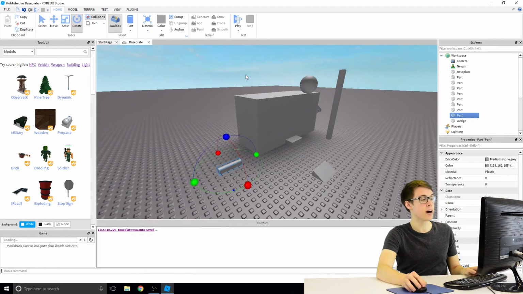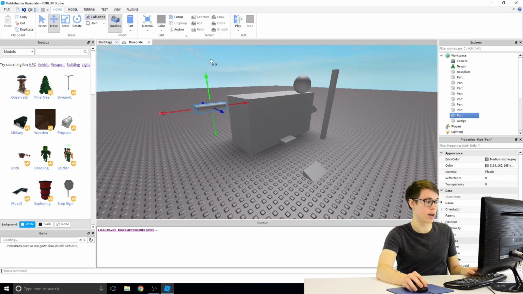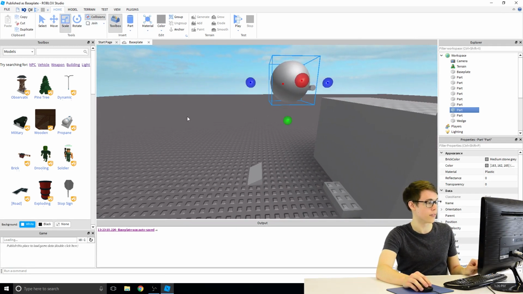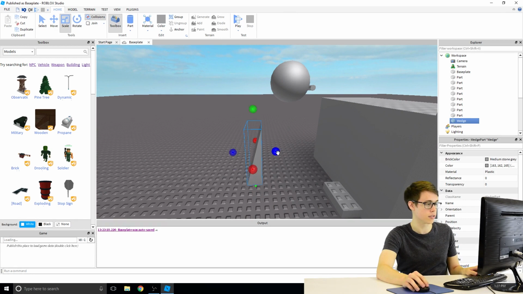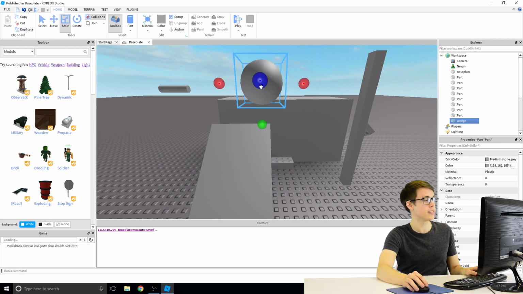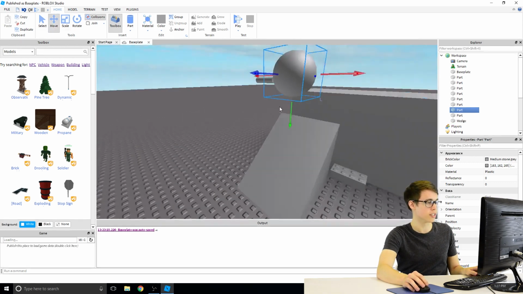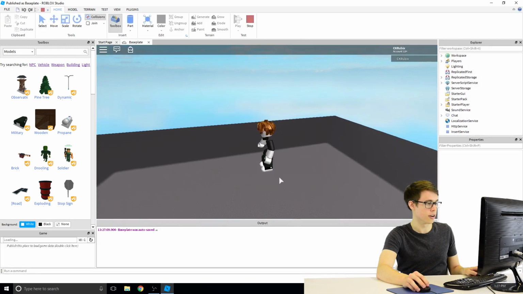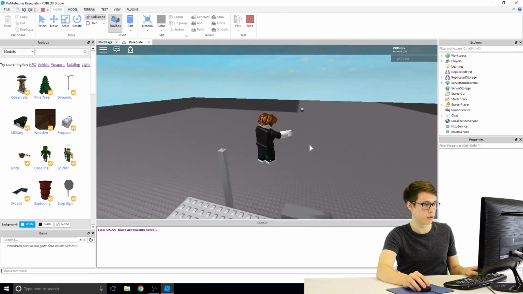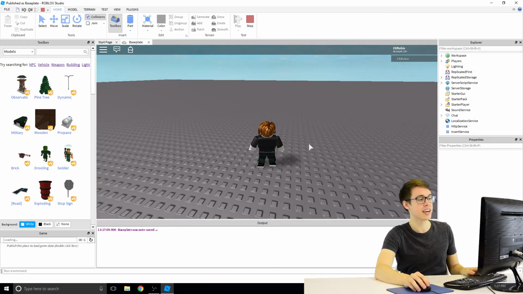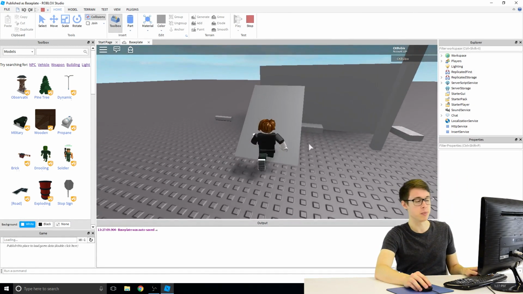Now all these shapes can be modified like the other ones could. You can move them around using the move tool. You can scale them, you can rotate them, and so you can make some interesting stuff right off the bat. For instance, I'm gonna make this wedge a bit taller and a bit longer and maybe a bit wider. And then I'm gonna take this sphere and I'm gonna move it over the top of it, okay? And if I go ahead and click on play, you'll see, boom, we already have a ramp. That sphere rolls down the ramp and then rolls away off into the sunset. Go be free, sphere, you're no longer a slave. Ooh, and he fell off the edge, so maybe not the best idea.